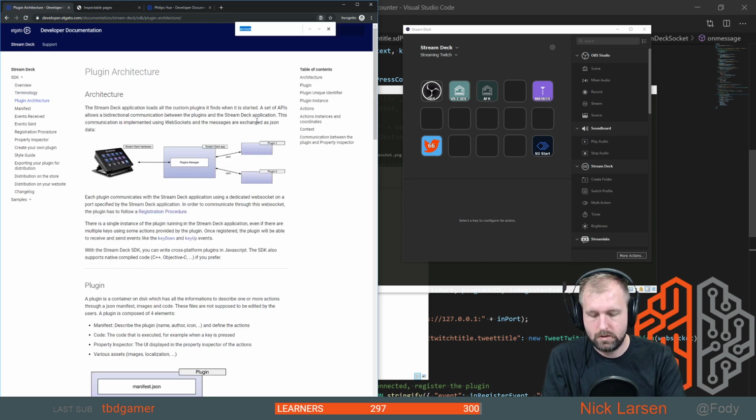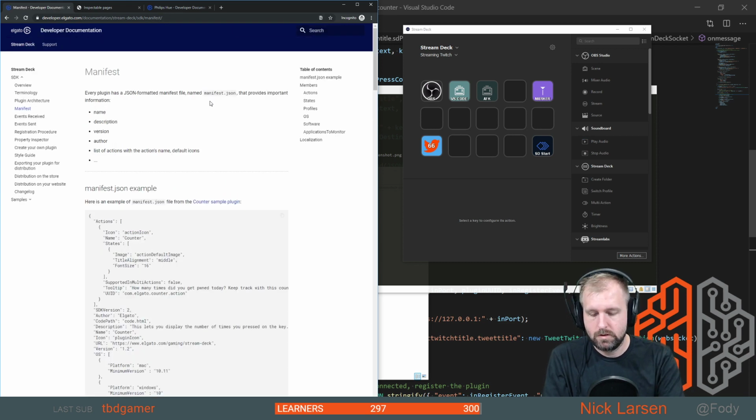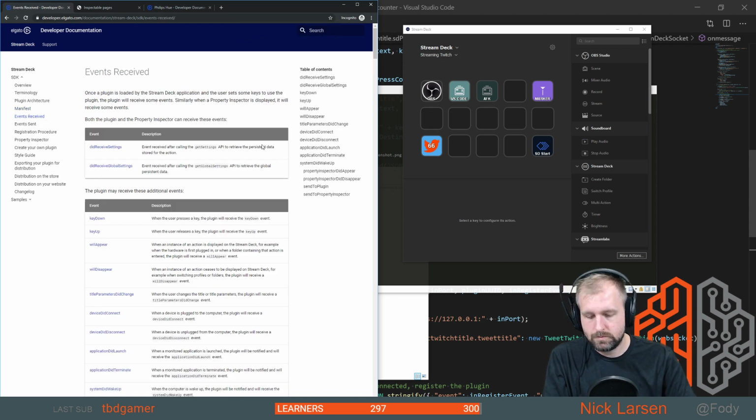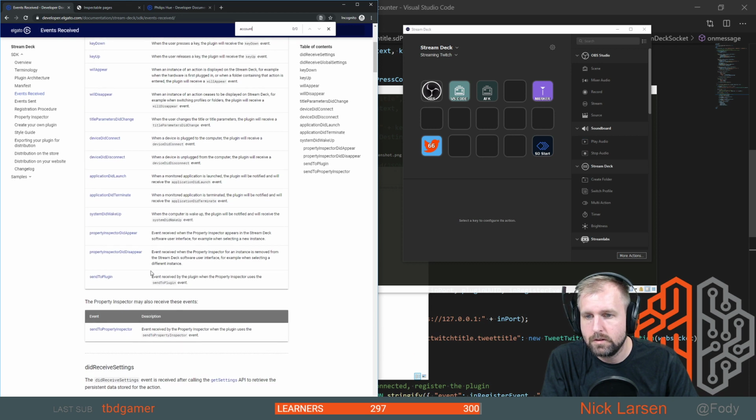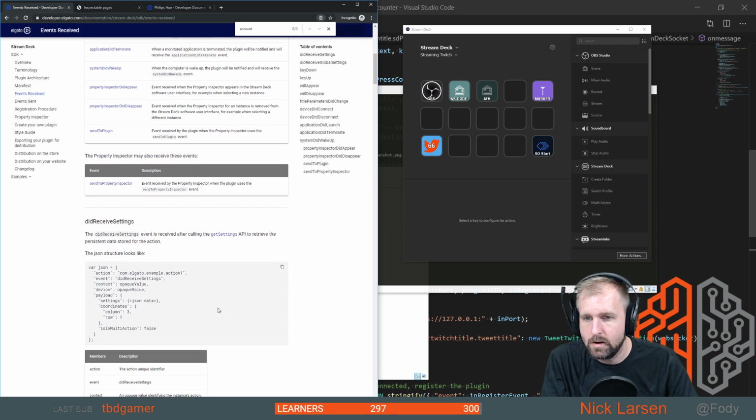Plugin architecture. Nope. Manifest. Nope. Nope. Receive. I want to say this. Get settings.